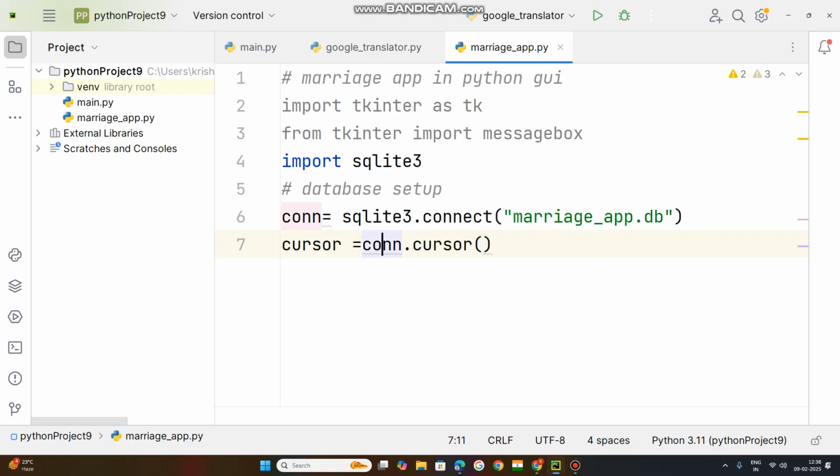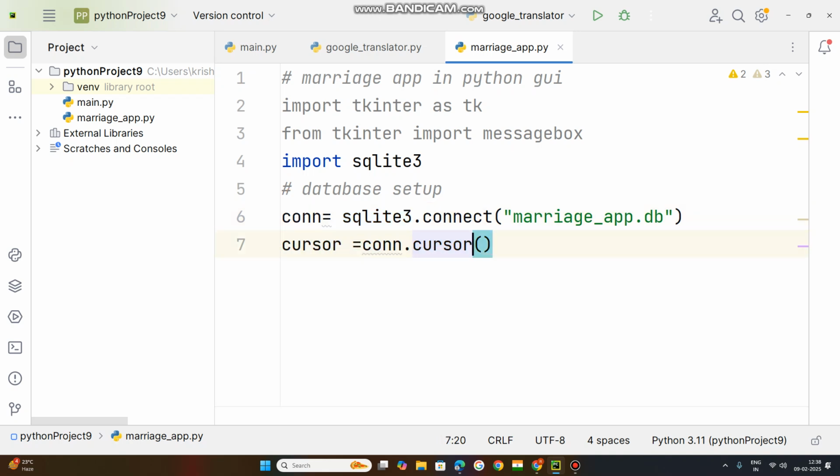As I told you, SQLite will create the database. If there is an already existing database it will be connected, otherwise if there is no existing database, it will create the database.